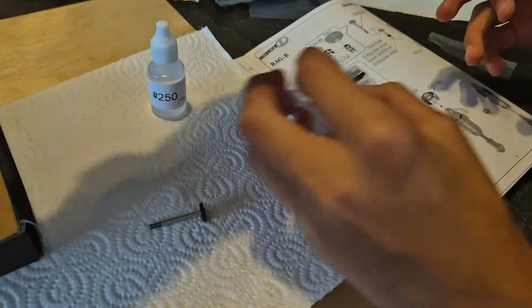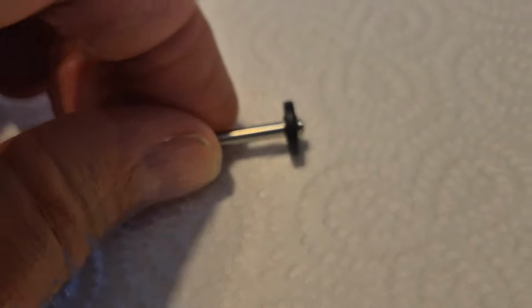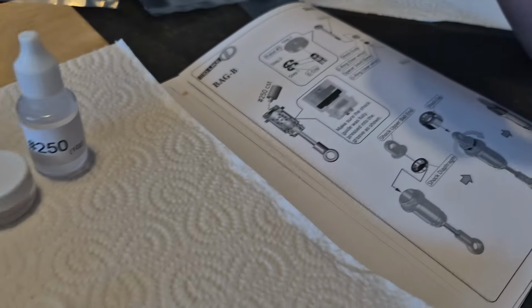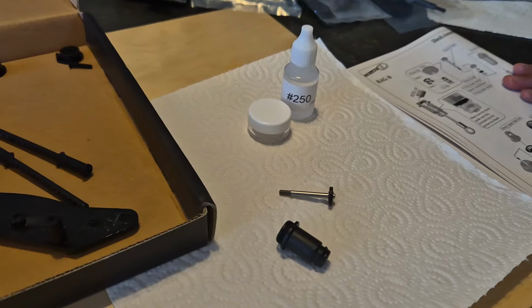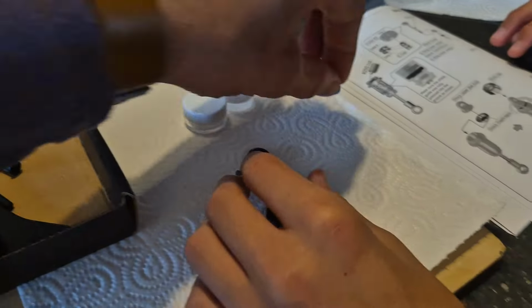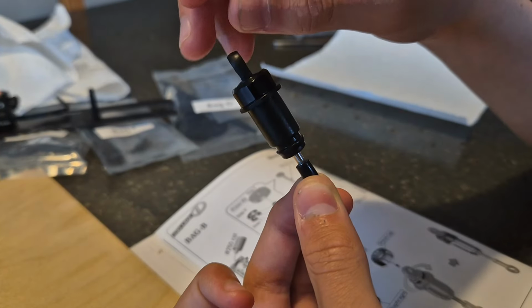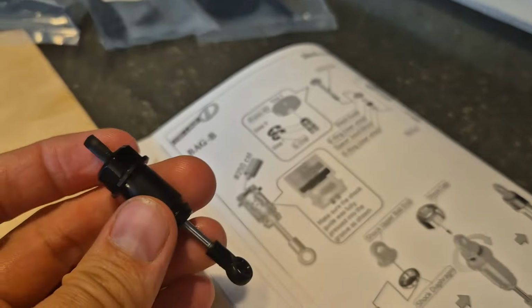So today is shock day, and we're building the rear shock. Again, I helped him out with the E-clips, but you've got to start gathering all the bits in the picture. So that bit, you need that bit, you need the bit with that bit. Ring on the bottom. It has a bit of bounce back, just because we built it fully open. So on the damper front, we just built the damper.